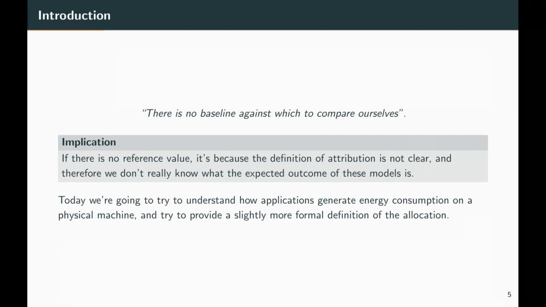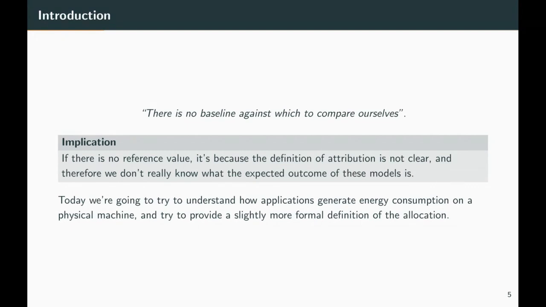If you want to model, for example, the energy consumption of a whole server, you have a baseline. You need to buy the physical energy sensor, and you have a physical measurement to compare your model. But here you cannot have a physical measurement to validate or invalidate your model. So there's no reference value, and we think that if we have no reference value, it's because we didn't take time to define what we mean by energy consumption of a server. And we are going to see in this presentation that the answer is not straightforward, it's not trivial at all.